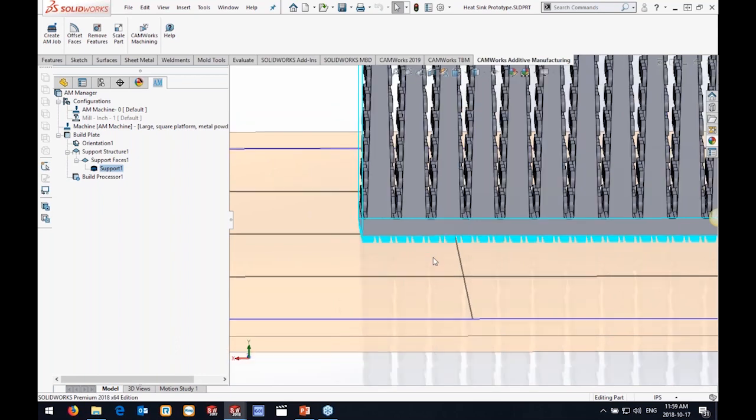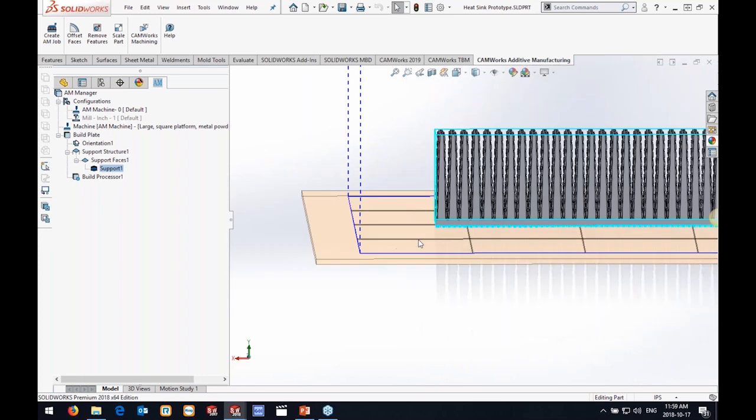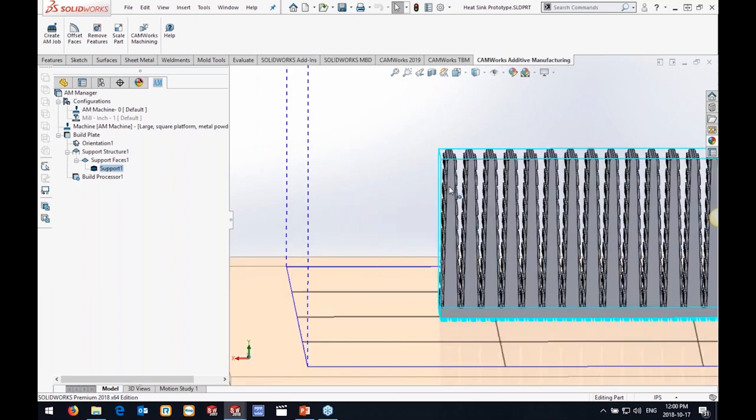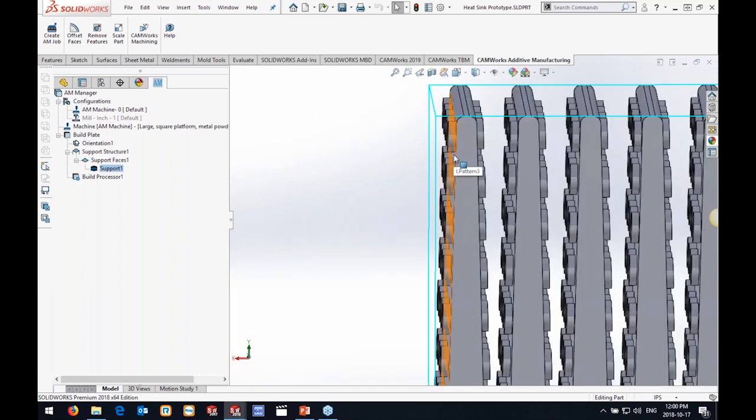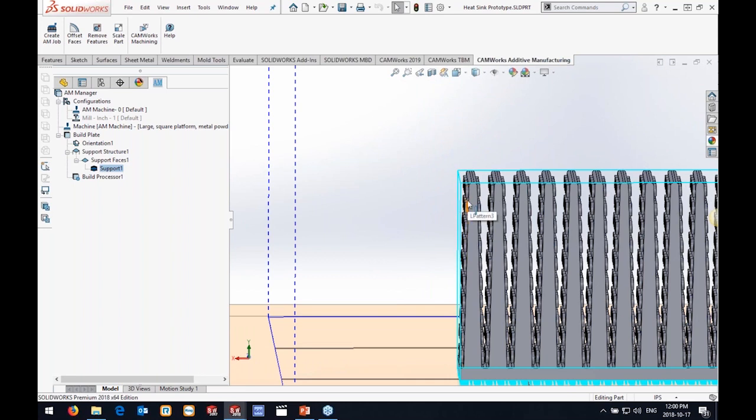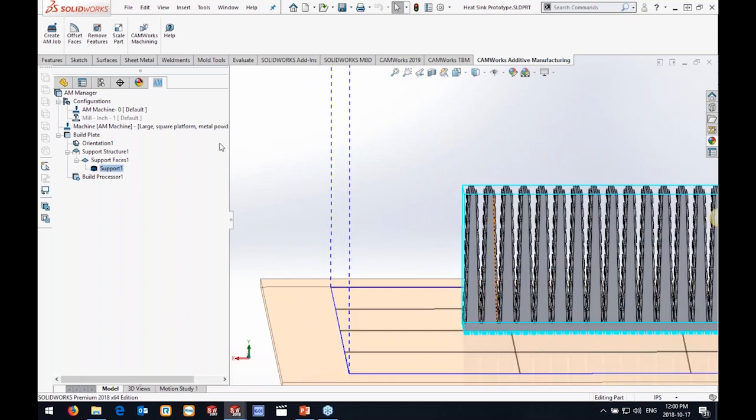So in here we've been through, we've planned how we're going to print it, we've laid it on the bed, we've oriented it, we've added our support material, and in this case I didn't worry too much about the little undercuts in here. It would have done those as well if I wanted it to. There's a little support material beneath these, but I just wanted it on the bottom here.